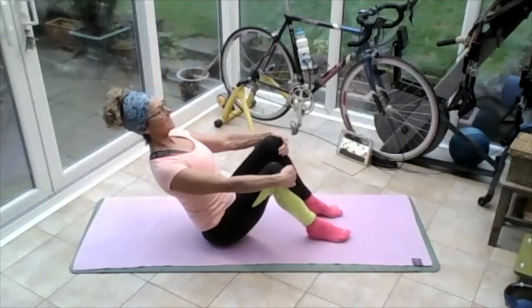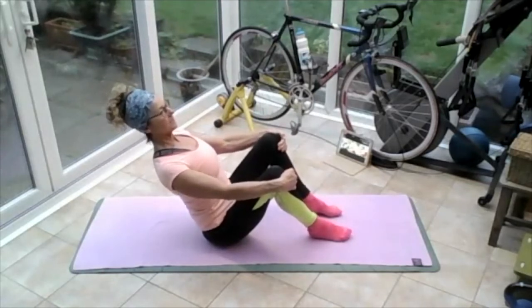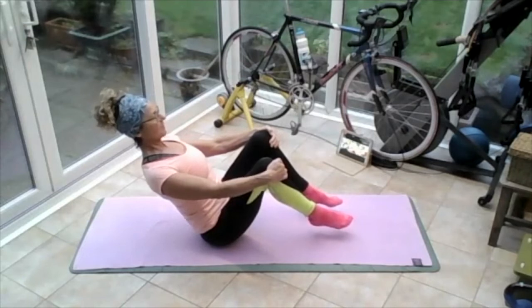The back of my head is level with my shoulders. So everyone, chest forward, head back. Chest forward, head back, good. Take those feet off the ground. So keep your eyes horizontal, pull the lower part of your skull backwards. Feet are off the floor.